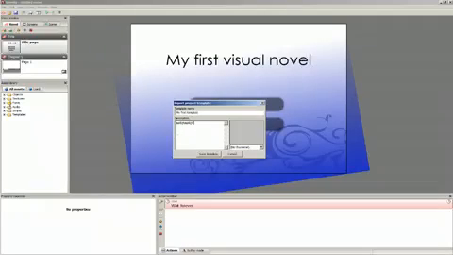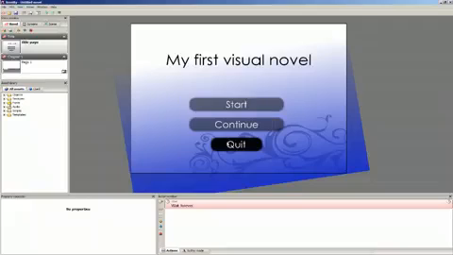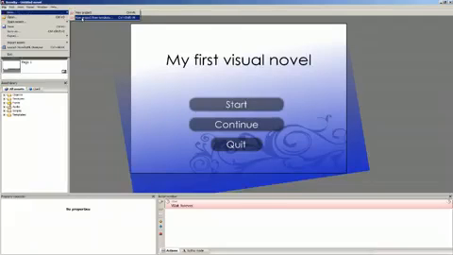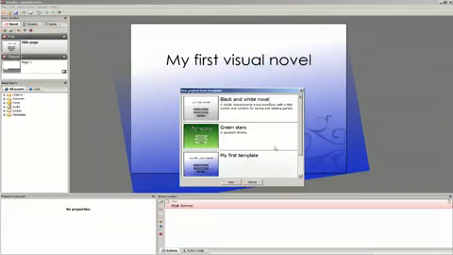I can give it a description. I can pick a thumbnail, so I'm going to select the title page. You can see it has the new updated look, which I created, and I'm just going to select Save Template. It's successfully saved, and when I go to the menu again, you can see it appears in there.